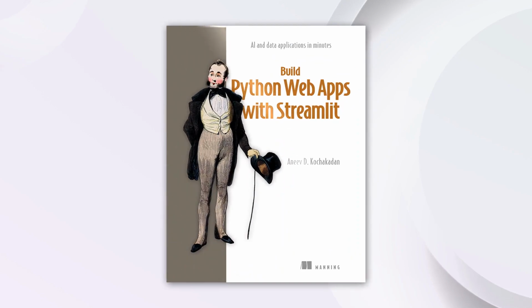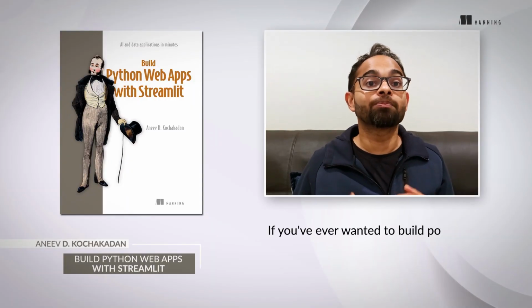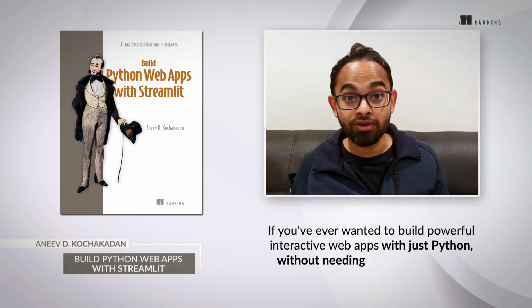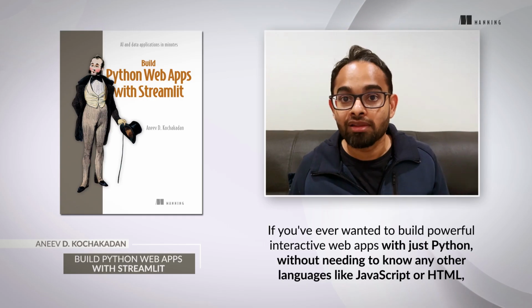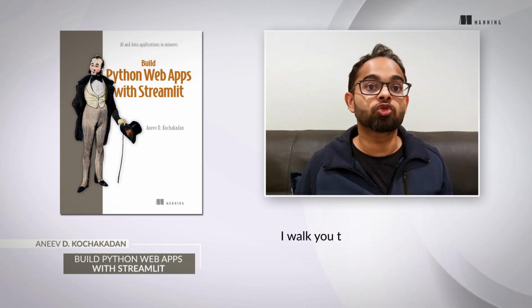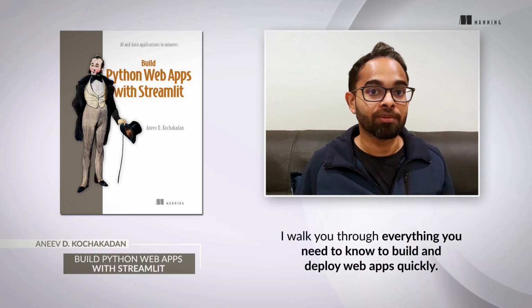Build Python web apps with Streamlit, AI and data applications in minutes. If you've ever wanted to build powerful interactive web apps with just Python, without needing to know any other languages like JavaScript or HTML, Streamlit is a tool that makes that possible. I walk you through everything you need to know to build and deploy web apps quickly.